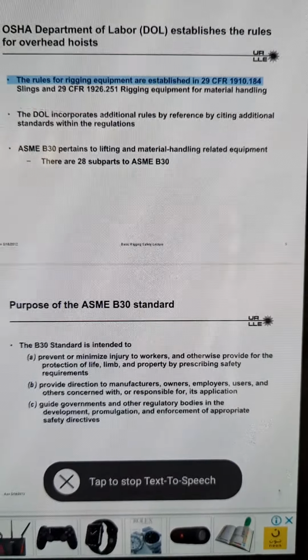Loads should always be applied to eye bolts in the plane of the eye. Side pull in the plane of the eye, side pull out of the plane of the eye. Rev. May 18, 2012, Basic Rigging Safety, Lecture 39.